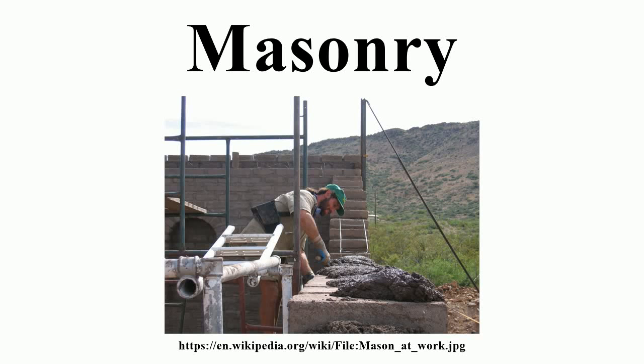Masonry is the building of structures from individual units laid in and bound together by mortar. The term masonry can also refer to the units themselves. The common materials of masonry construction are brick, building stones such as marble, granite, travertine, and limestone, cast stone, concrete block, glass block, and cob.